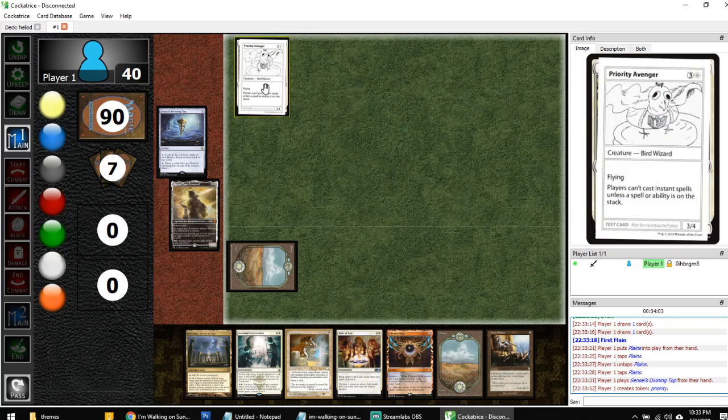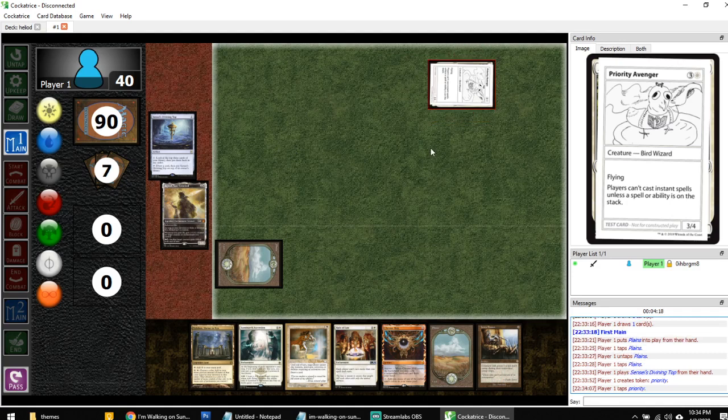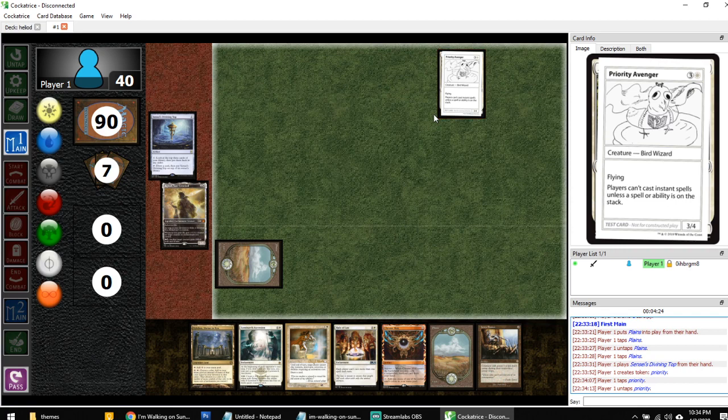And you get the priority Avenger. Usually people will put this off to the side, and you'll see that the play field adjusts when there's more things in play. And if it's untapped, it means they might have a response. If it's tapped, it means they don't have any responses until their next turn. And typically, you play something, and if they're untapped, people just kind of flick them down and up to show you that they have no responses.